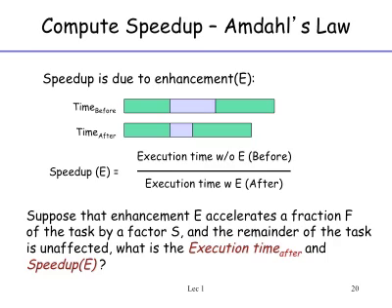I think it should be the other way around. We always do new by old. When you're calculating how much the speed or anything has improved, it's always new by old. So old is without enhancement, and new is with enhancement. So if you are calculating the improvement factor, it should be after by before.